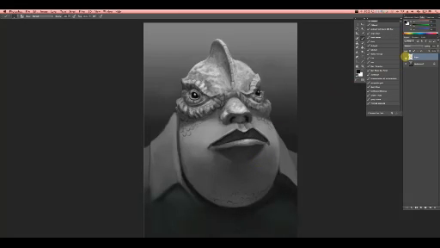So now I'm gonna grab another layer and start working on the mouth.